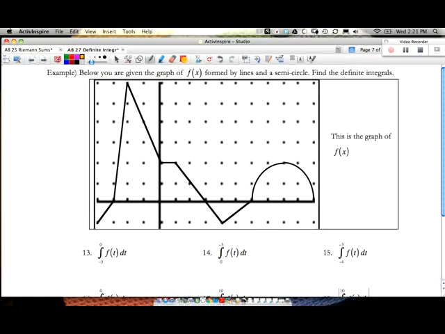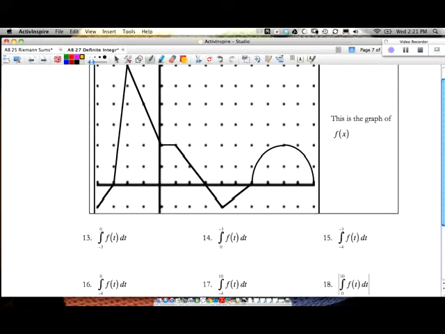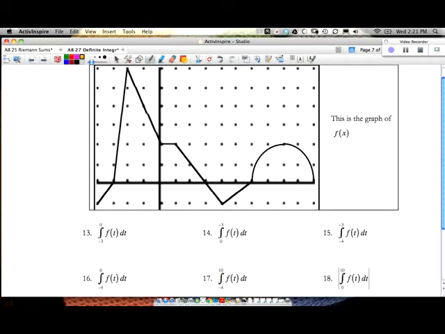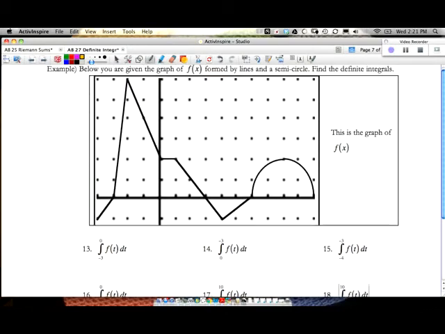Okay, so now we got the same idea, same picture, but we're just doing more calculations of it. So let's see what we have. From 0 to -3. Okay, so if we're going from 0 to -3, that means we're here and then we finish there. So we're moving to the left. Notice that that's a negative number there. And from 0 to -3, we got all this area. Now there's a couple of things that we can do, and I'm going to show you how we can kind of split this up into geometrical shapes.